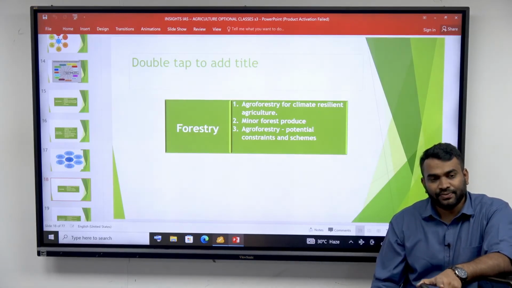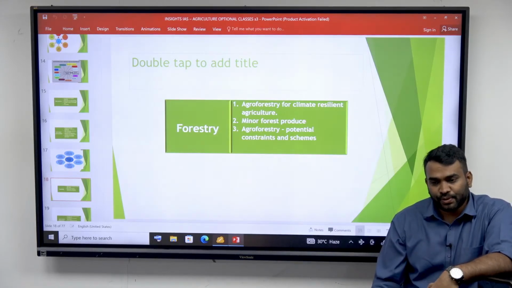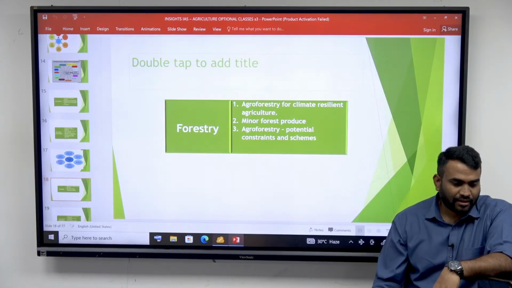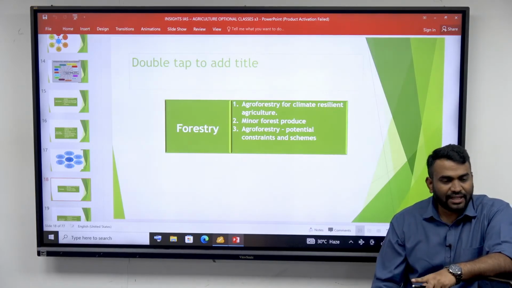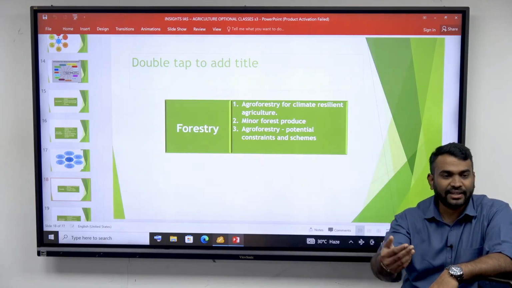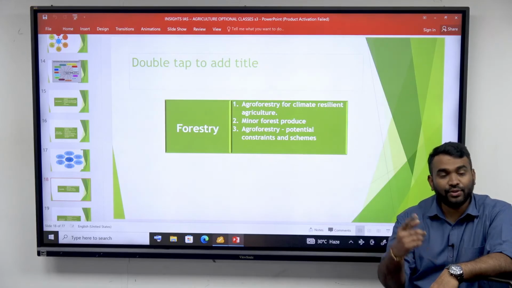See, potential and significance are two different things. In potential, what I am trying to say is, let's say for example, if you are attending our classes, that is to say you have a potential to clear this exam. So those classes are acting as one of the potential factors for you to clear the exam.